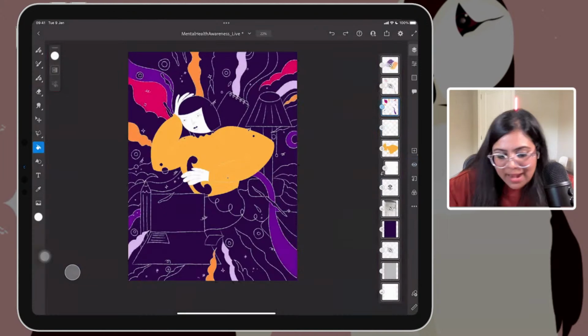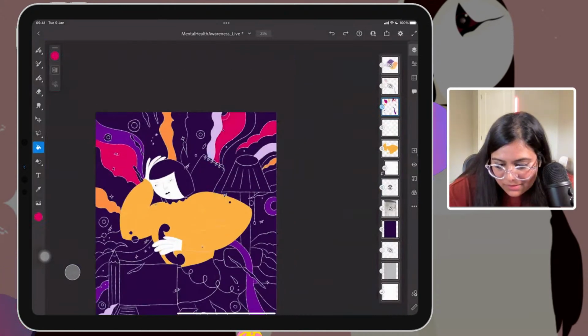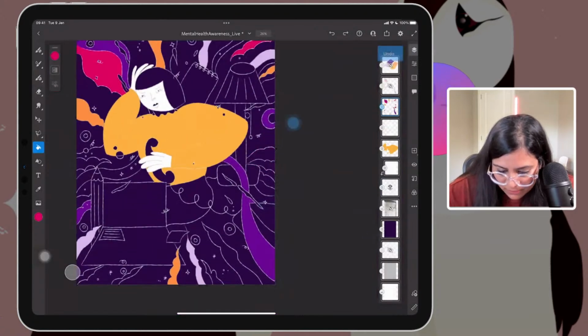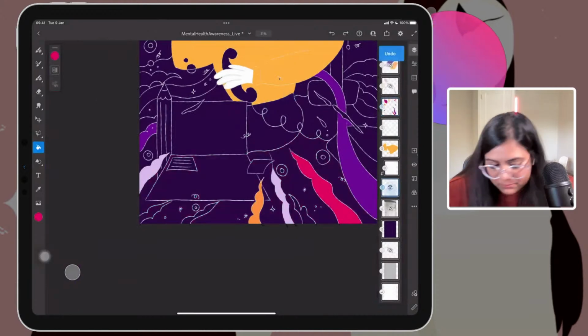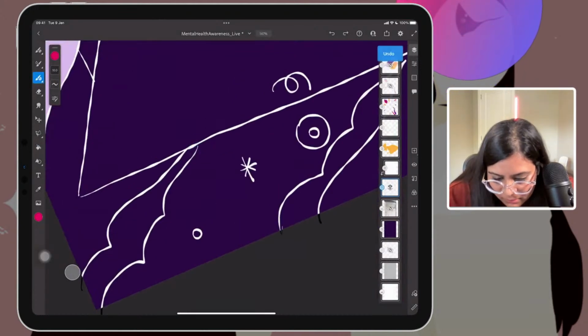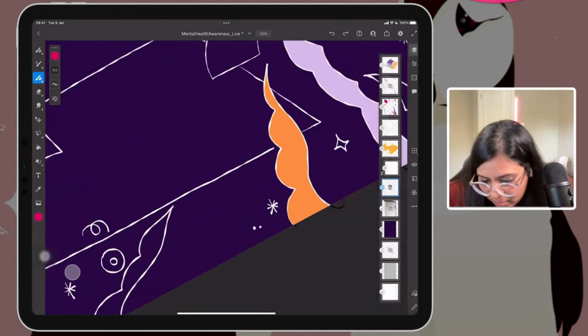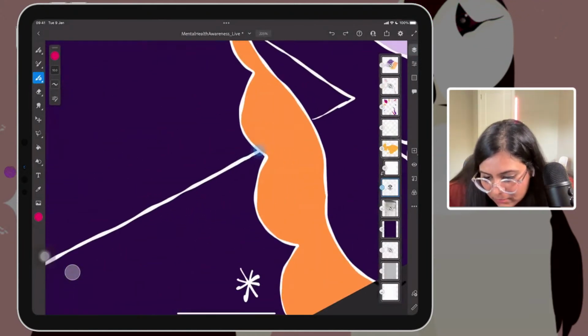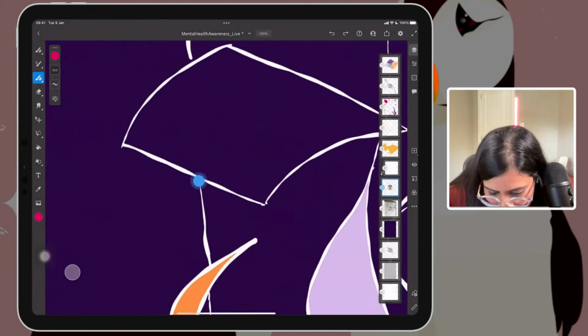But let's actually go here and add some color to these guys again. And I'm going to use maybe this pink color here along with this guy over here. Oh, and my line work isn't so perfect, but let's actually fix that real quickly. I'm gonna go with my vector pen here and fix it. I'm gonna keep an eye on the time just to make sure we still have a few minutes to go, so we have some time to do this. Let's see.